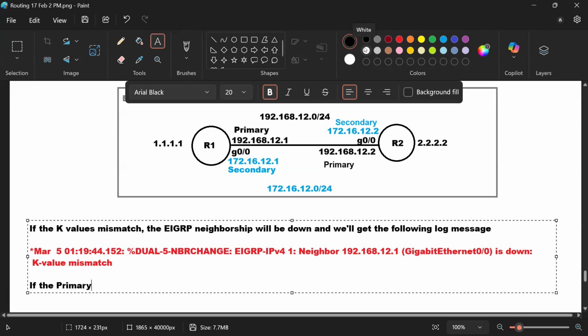If the primary subnet does not match, the EIGRP neighborship will be down, and we'll get the following log.